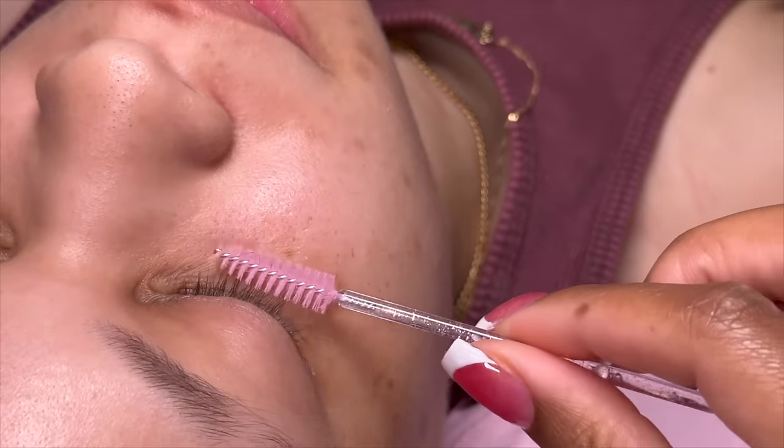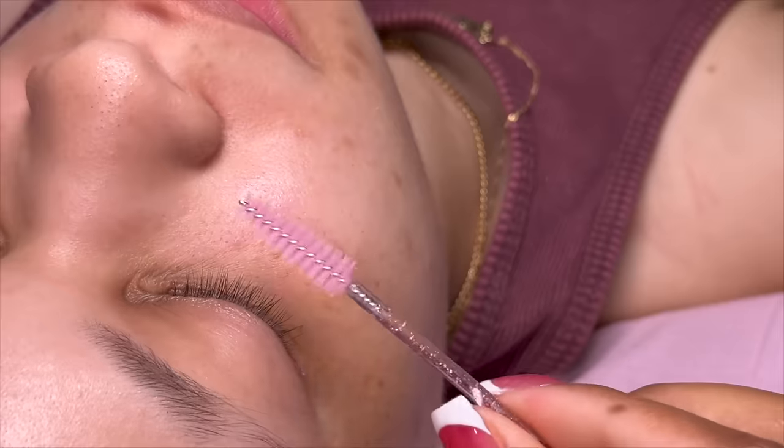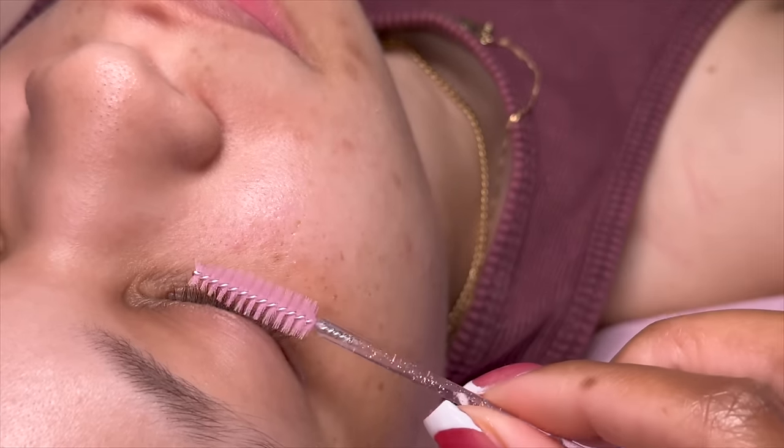So I wash my client's lashes off camera, but as of right now, I'm going in with primer. That's going to give our client better retention. And of course, I'm going to dry this with my fan while also brushing the lashes before we start the set.